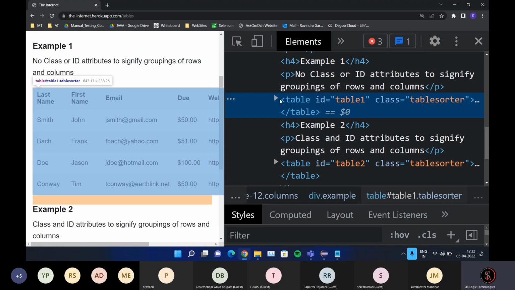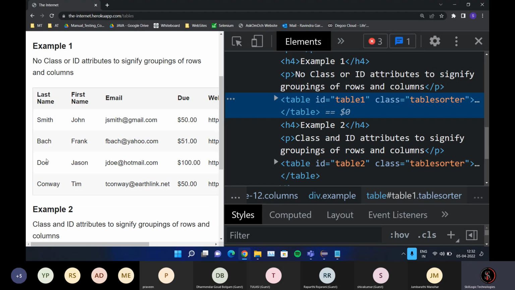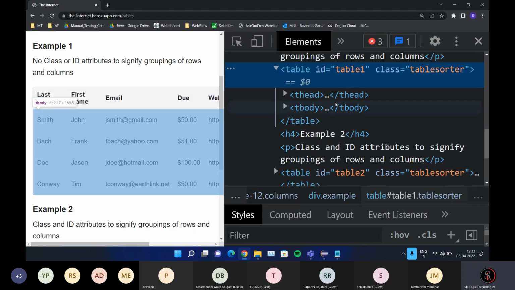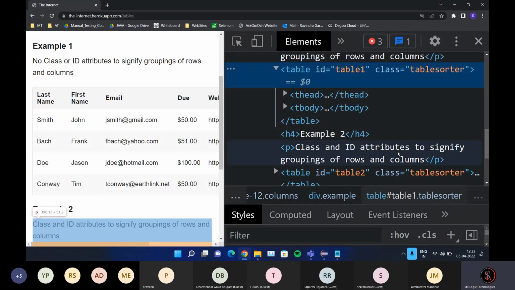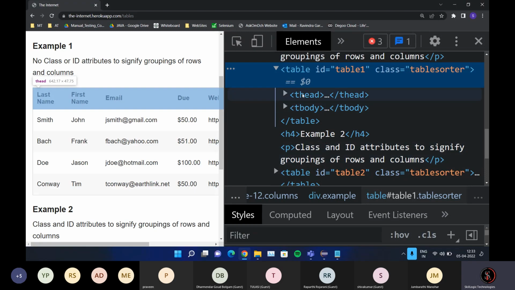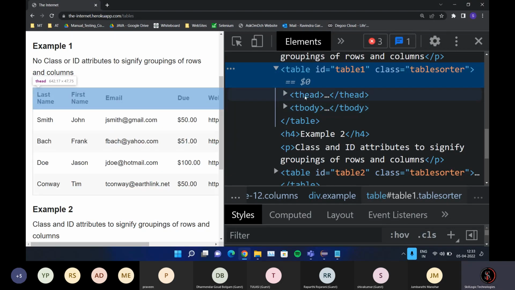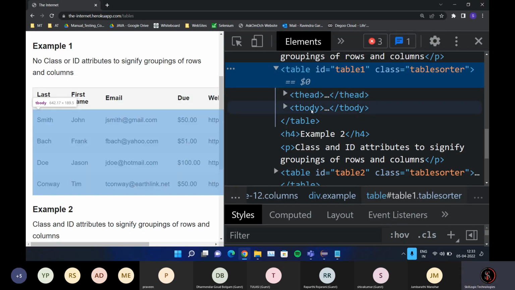Inside, if you expand the table, we'll have all this data inside the table element. Okay. Now let me expand this table element. Again we have 2 tags inside the table. Mostly you'll find 2 tags, or else we'll have 1 tag. That is fine. But mostly 2 tags will be available. One tag is thead, and the other one is tbody. Thead represents the header part, and tbody represents the remaining body part.